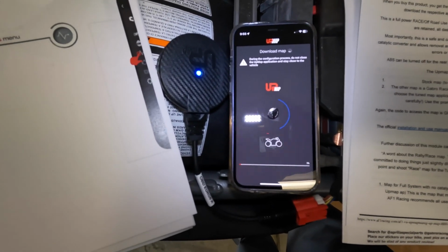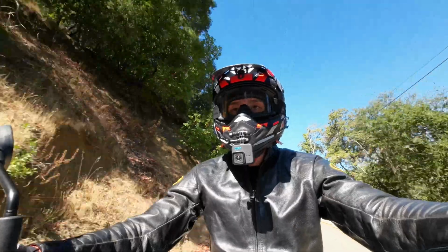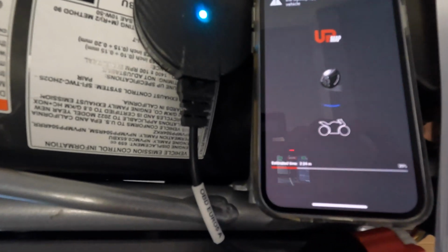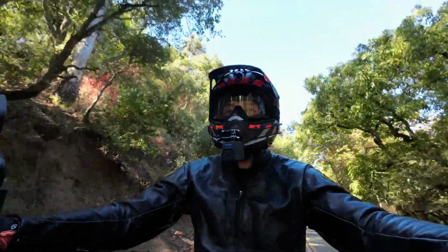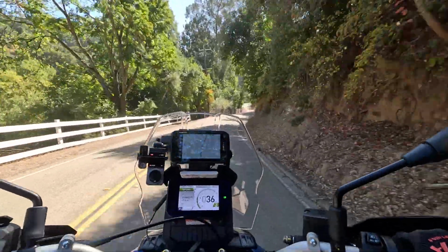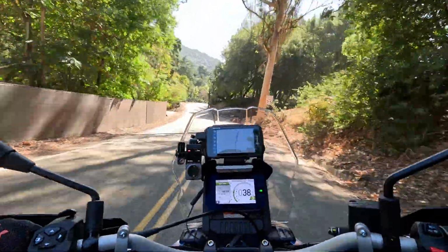So against all the directions, I closed out the app, turned off the bike, turned everything back on, and went through the same procedure, and it took. So that was one glitch that I didn't feel all that great about. But in the end, it worked.